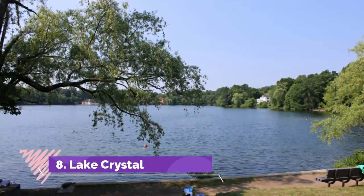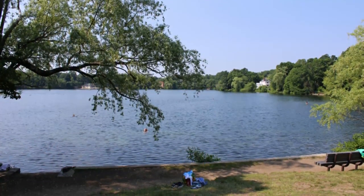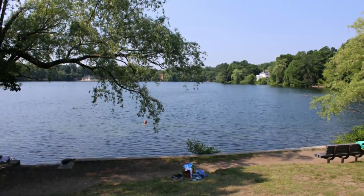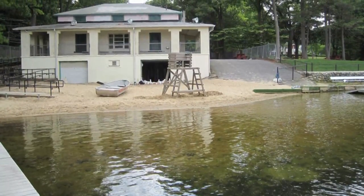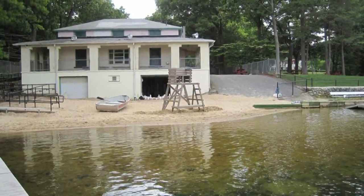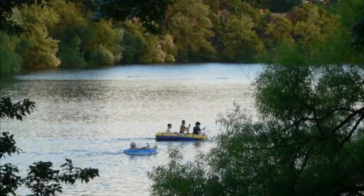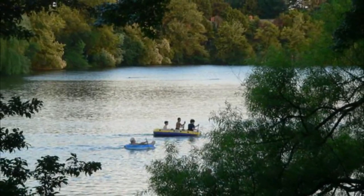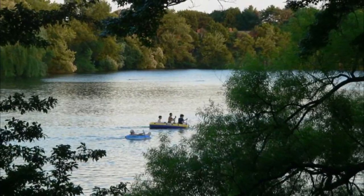Number eight: Crystal Lake. Previously known as Baptist Lake, Crystal Lake used to be used for baptisms by the Newton Center Baptist Church. Its name was changed to Crystal Lake in the 19th century due to its commercial ice harvesting. Today, the shoreline of Crystal Lake is lined with homes and small parks. It is a popular swimming spot offering swimming lessons and lifeguard training courses.